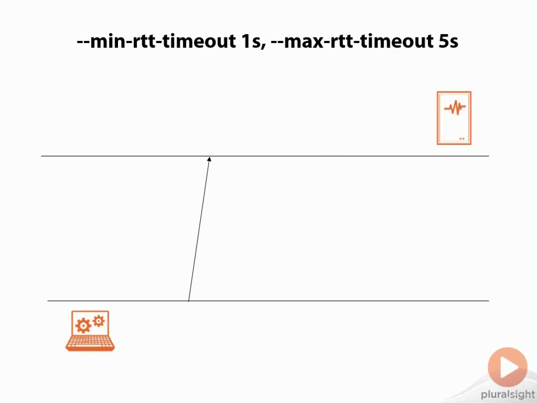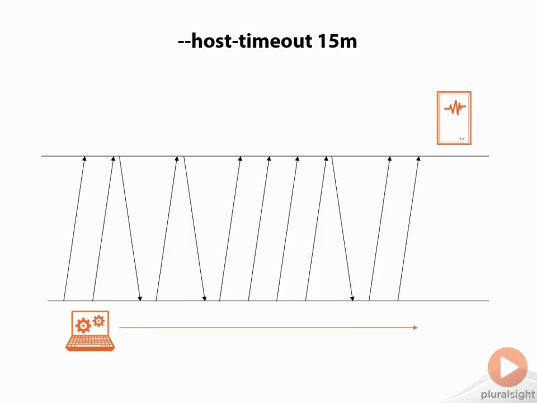In addition to the initial timeout value, we can also set a minimum and maximum value for the timeout. Internally, Nmap maintains a running timeout value for determining how long it will wait. These two options set a minimum and a maximum value for that internal timeout. The --host-timeout option allows you to define the maximum amount of time you are willing to wait for Nmap to completely scan any one host. A host that times out is completely skipped, and no report entry is generated for it.